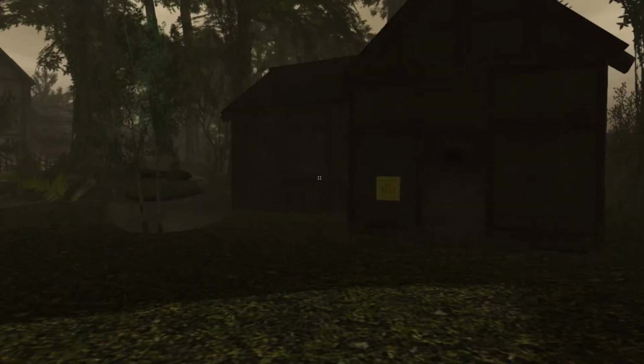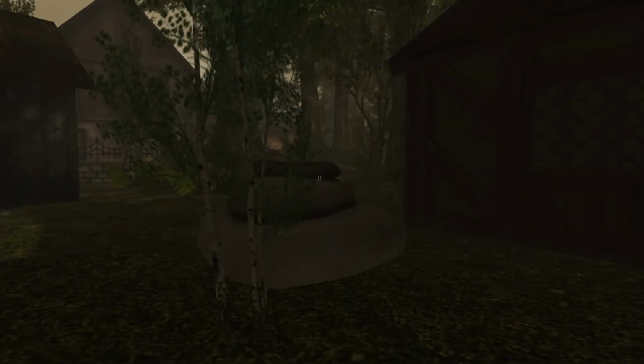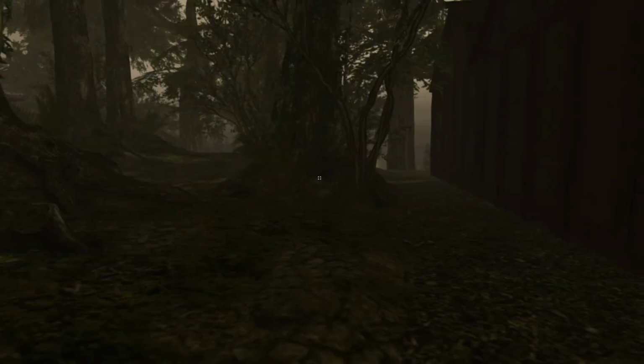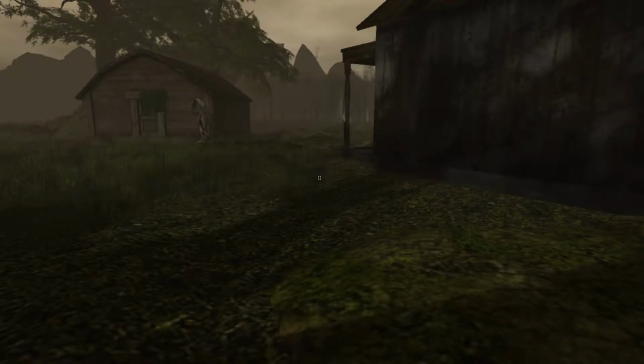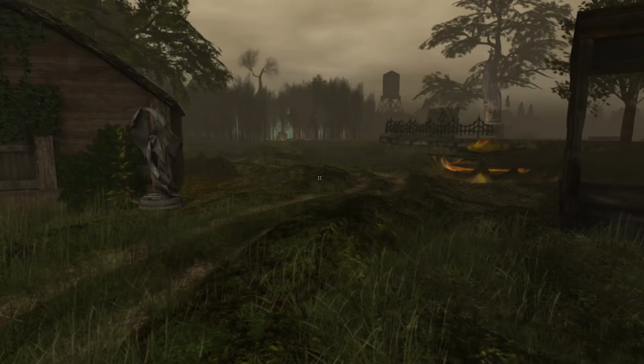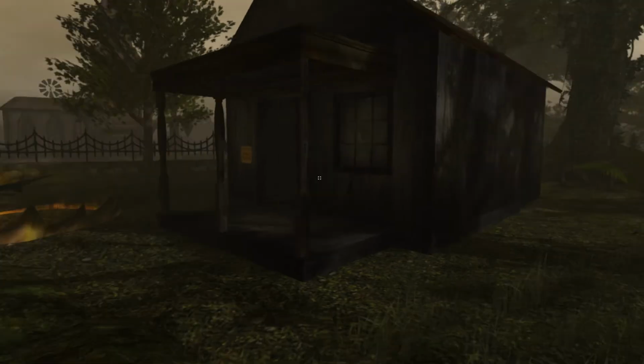Oh, we got another house over here, another for rent house. Let's see what this one looks like inside. Okay, this one's definitely empty. Yeah, is that a pathway right there? Let's go ahead and go look at these other places real quick. Or at least this house right next to us in any case.